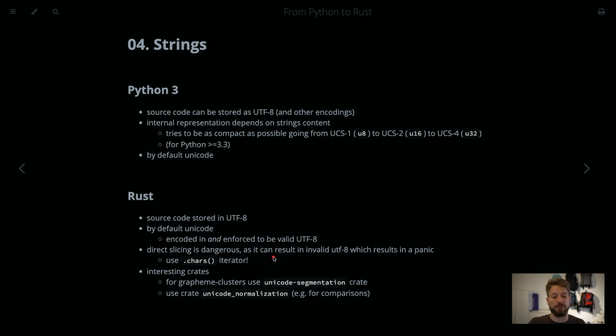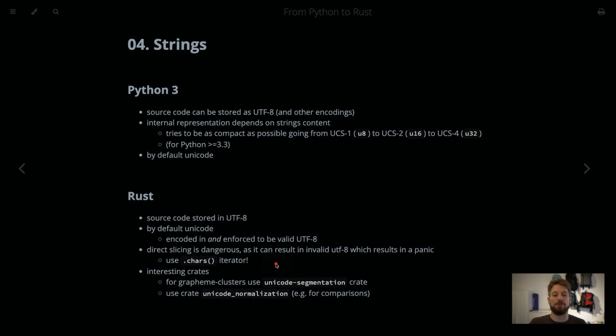So you should not just willy-nilly do memory stuff that works nicely when you only deal with, say, English sentences, because this might break in the future if somebody then uses other languages' characters that end up being encoded in more than one byte per character. So this means you should use the chars iterator that exists for every string.